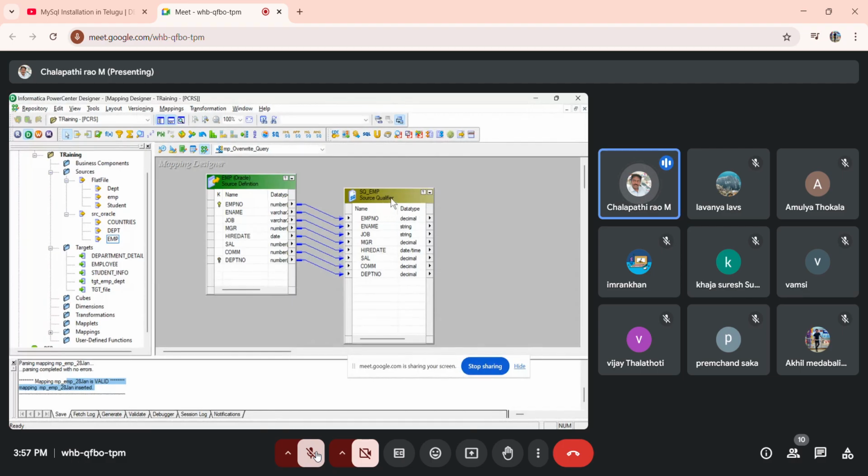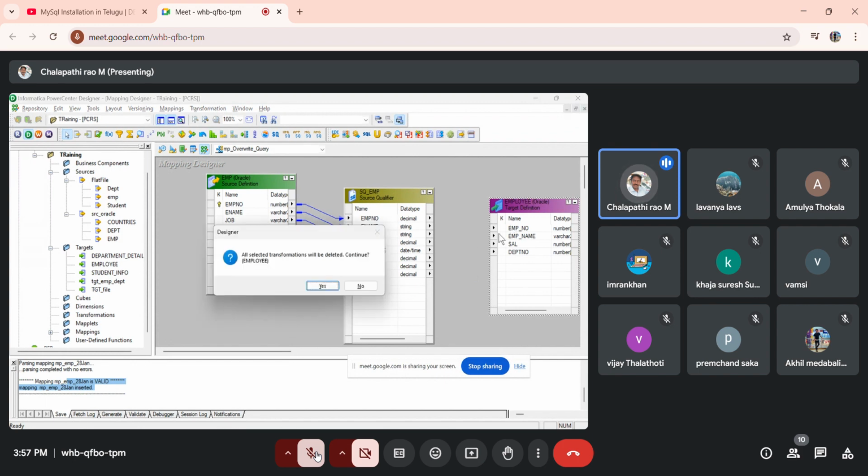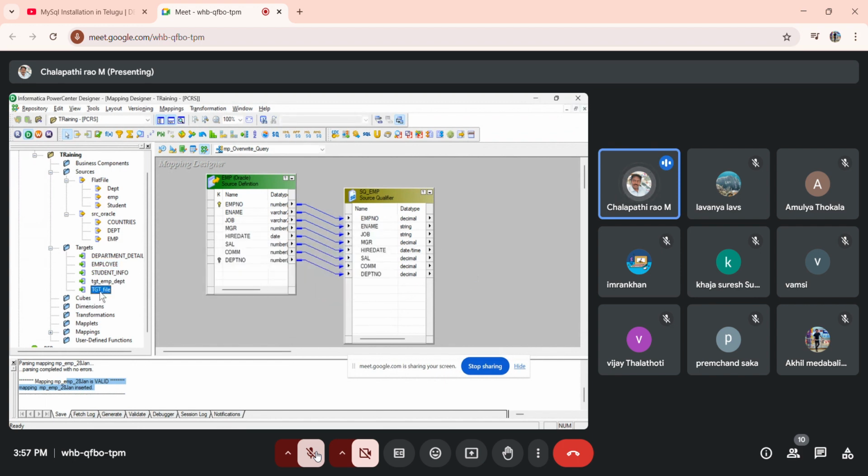This is the source qualifier transformation. After the source qualifier transformation, I am going to take one more target table, same as employee. How many columns are there? This is not the correct table to load the target EMP. Actually, instead of creating one more table, I can take the same TGT_EMP from yesterday, but I don't send values to these three columns.